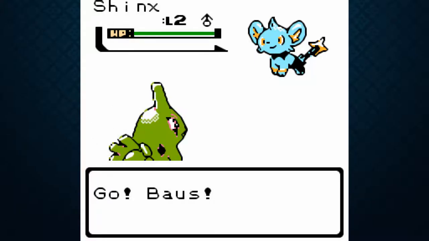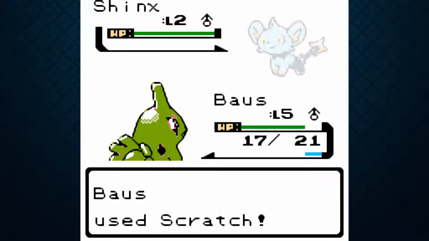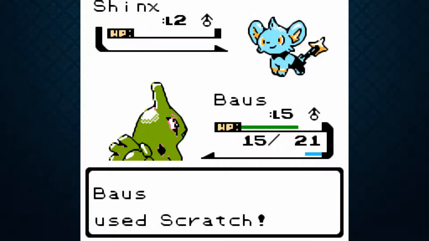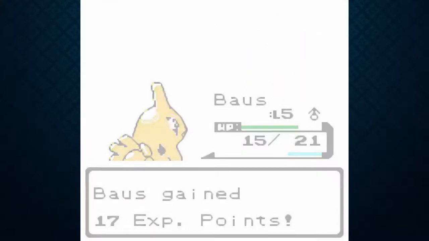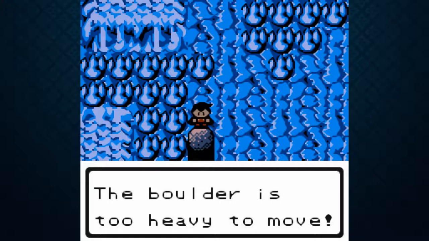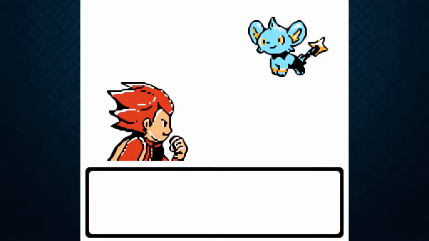Another Shinx. Oh, yeah, also, the Nuzlocke doesn't actually begin until we get Pokeballs, so we can come back here and catch a Shinx or whatever else might be in here later. Getting a Shinx with Intimidate would be really nice, because Intimidate is such a good ability, especially early on. Since enemy trainers, and I'd assume it holds true for this hack too, don't tend to switch out their Pokemon, so you can just intimidate things. The boulder's too heavy to move. Okay, well, oh, another encounter. Okay. And another Shinx.